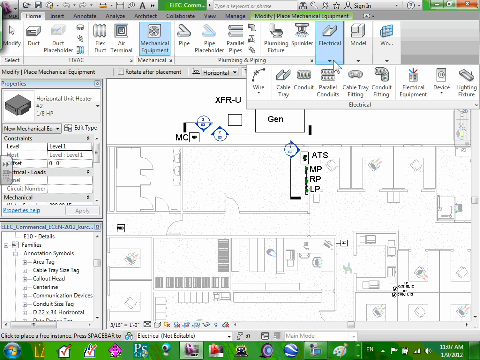Instead of going to electrical equipment, Chris, like we have done for the panels and receptacles, these are mechanical equipment. By the way, 99% of the time, the mechanical equipment are placed by the mechanical engineers, and you have no control in Revit to place them. We are actually doing what the mechanical engineers should have done. Since we don't have mechanical engineers, you guys are the mechanical engineers, right?